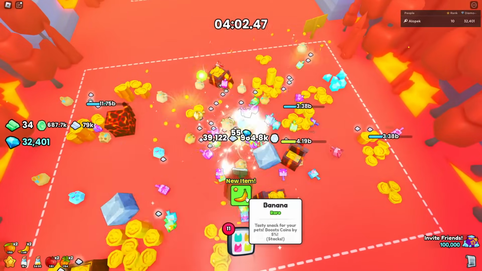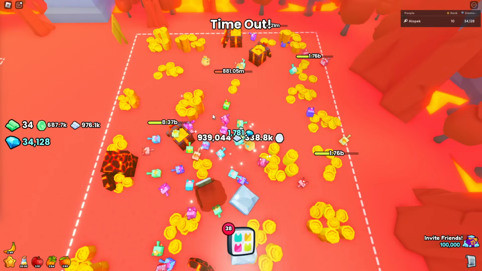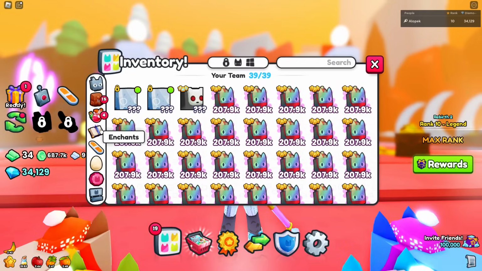All right, so you actually just get random items. Now you can actually get some really good items too. So I'll let you know if we get anything good. I'll see you guys in like 4 minutes. All right, so here we go, guys. We ended up getting 38 items. So 19 enchants, guys. 19 enchants. Wow. Well, let's see what all enchants we got.